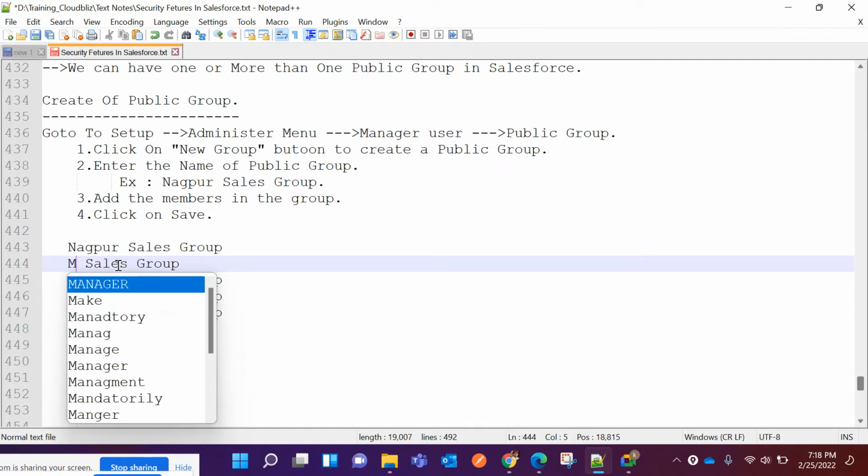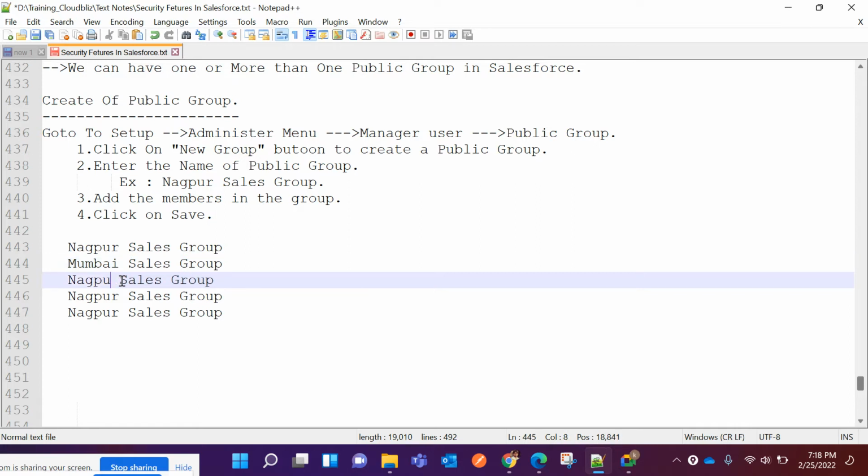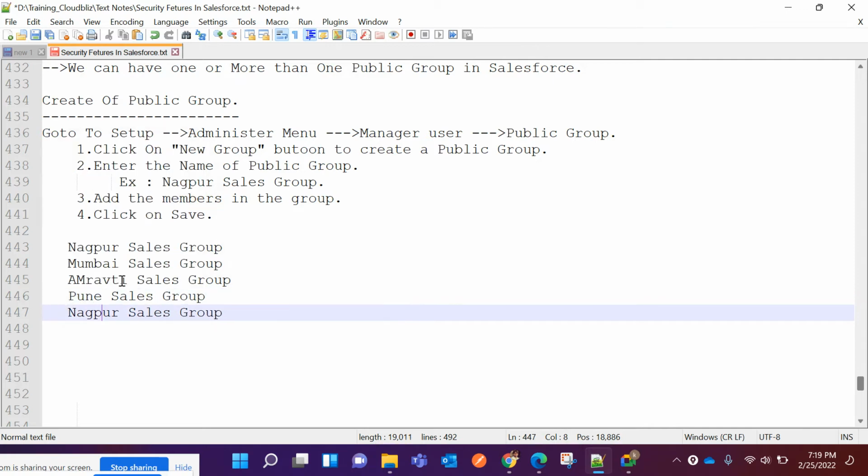You can create Mumbai, Amravati, Pune, Nasik. Consider that these will be your groups.